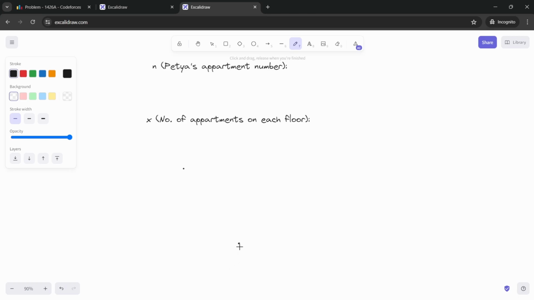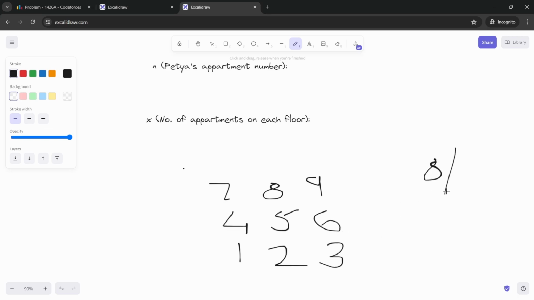Let's check. If this is a building and we have to check on which floor apartment number 8 is, then obviously, since there are 3 apartments on each floor, we will divide 8 by 3, and whatever we get as a result will be our answer.